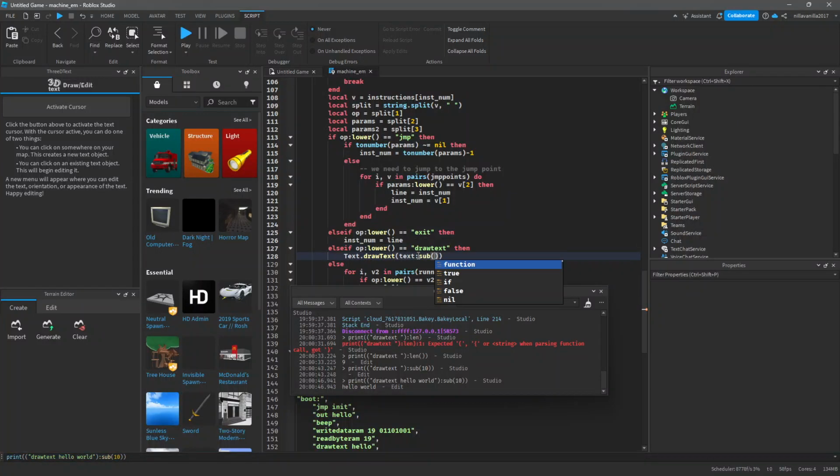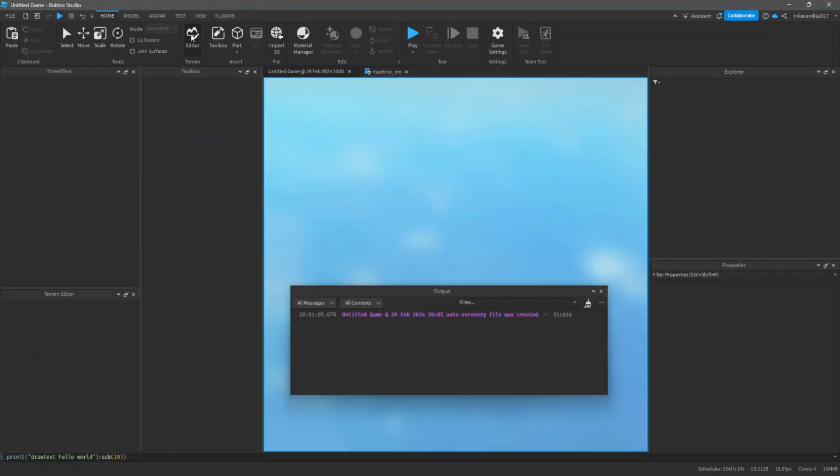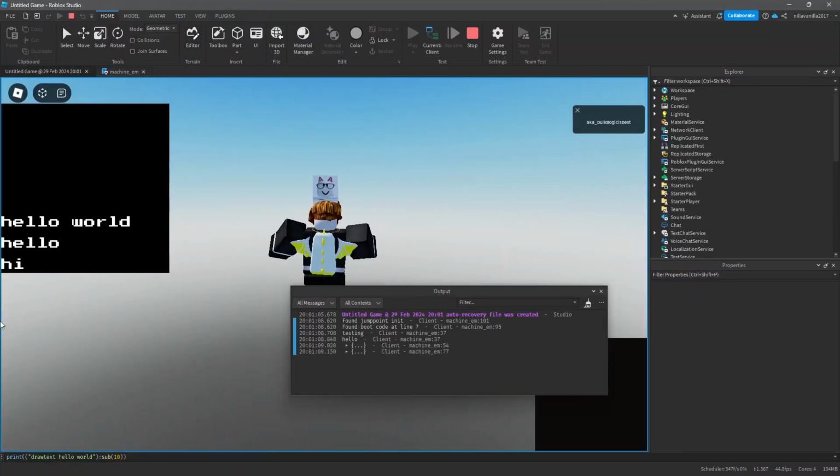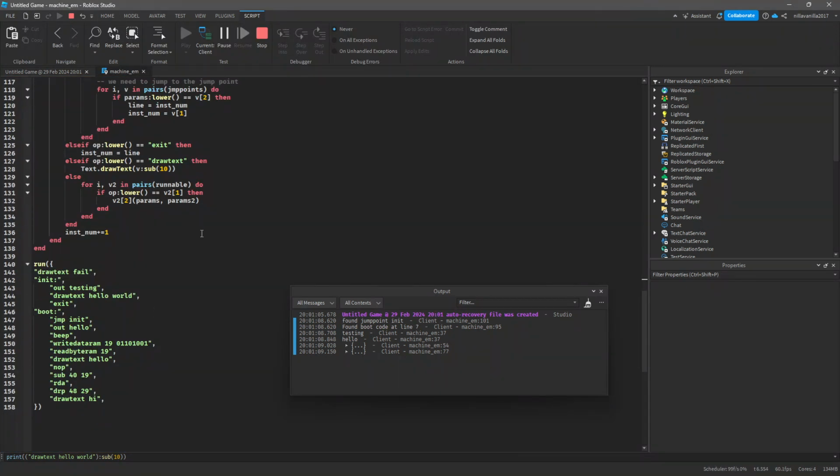So I can just do sub 10. But the text in this case will just be V. So now it says hello world, and exit completed successfully.